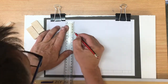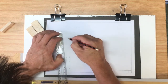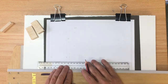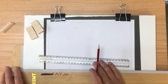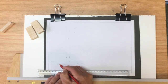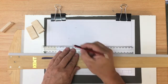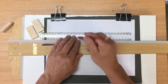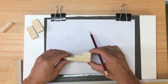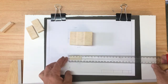Now I'm marking out my horizontal spaces. I'm coming up 40 from the bottom and coming down 40 from the top. This is a bit of guesswork, but it should give a fairly good result — you can be more precise if you planned it out beforehand. I'm setting out the spaces where my top, front, and side views go, all with the T-square and ruler so that the lines are perfectly parallel. Now you can see where the front view, the side view, and the top view are each going to go.